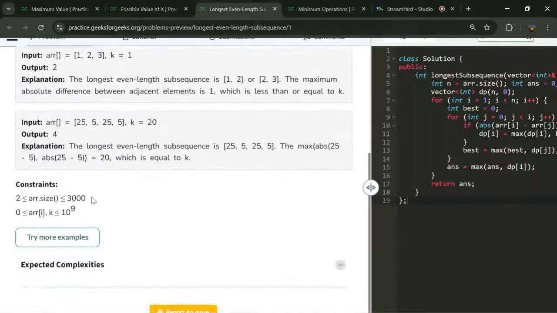And the best thing about this problem is the constraint. The size of the array can be up to 10 power 3 only. So yes, we can write a solution with time complexity n square that will pass all the possible test cases.